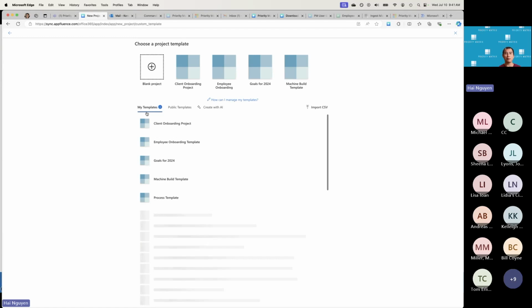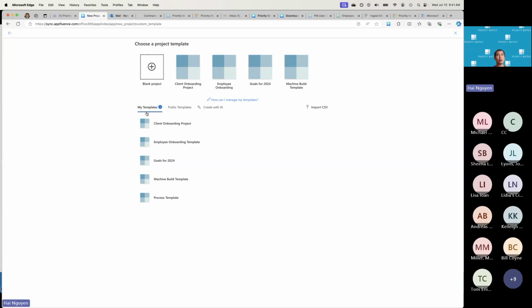So earlier, one of the things I mentioned is that maybe within your organization, let's say you're in HR, you have an employee onboarding process. What that means is that when you have a new employee, you want them to go through these various training tasks. You want them to go and read these documents. You want them to do whatever it is that you have to do, and you want them to do it by a certain date.